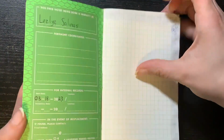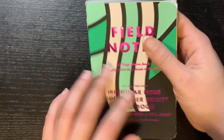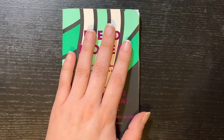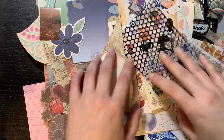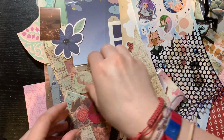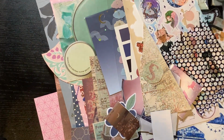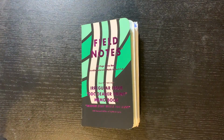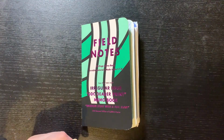I started this on March 18 of this year. Let me show y'all the supplies, which is pretty much what we used last time. There's still some sticker sheets, some of these that I didn't use, that they're probably gonna be used here. Some little papers, the big word paper and things like that. So yeah, I hope you follow along and let's get started.